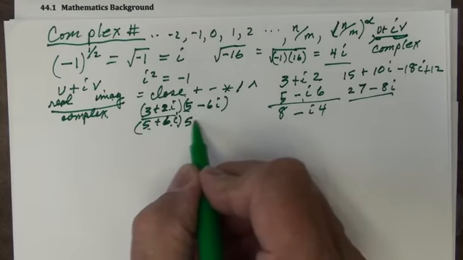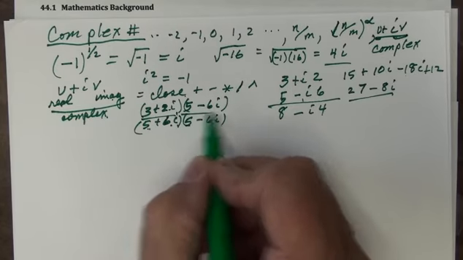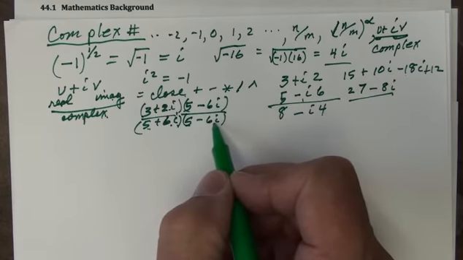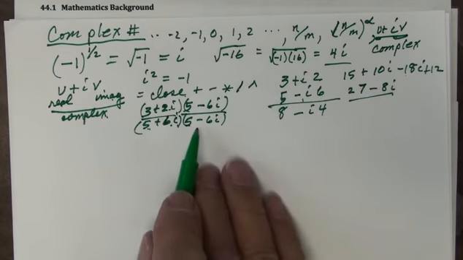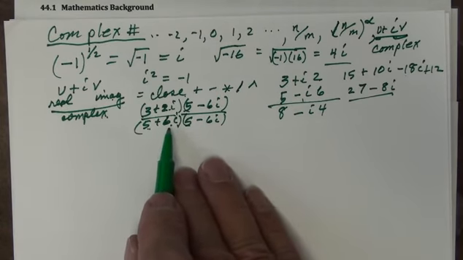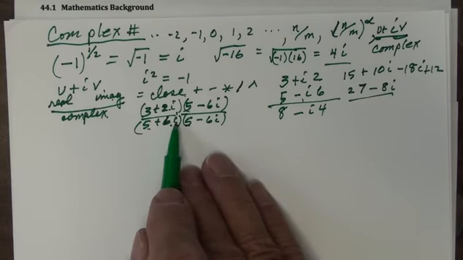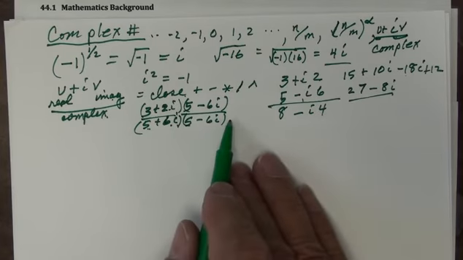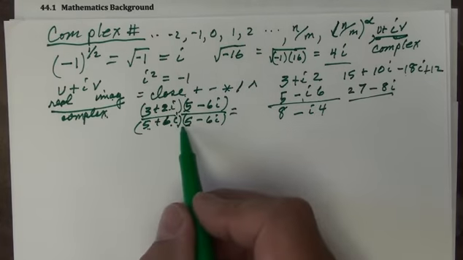5 minus 6i. Well, I can do that because this is 1; I've multiplied the numerator and denominator by the same number. But when I multiply these two numbers together, you notice the cross terms vanish, the imaginary part. This is 5 times 6 is 30i with a plus sign. This is 30i with a minus sign. Therefore, the cross terms, which give the imaginary number, vanish, and I'll get 5 times 5 is 25.